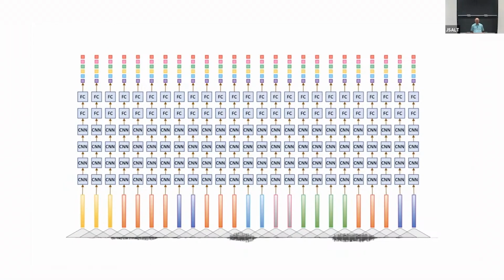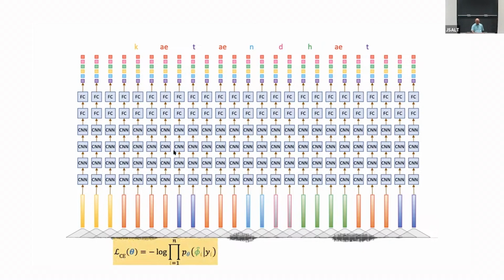So the normal cross-entropy training objective says, for each frame, give me the correct label, right? So Alex Graves, when he wrote his paper, he said, well, I don't want to do that. I want to think about the phoneme sequence, cat and hat, and I want to allow all possible alignments of cat and hat, right? So he went about it a slightly different way in terms of exposition.